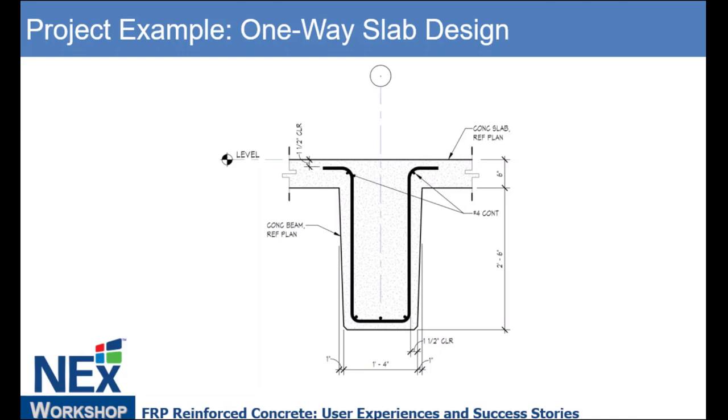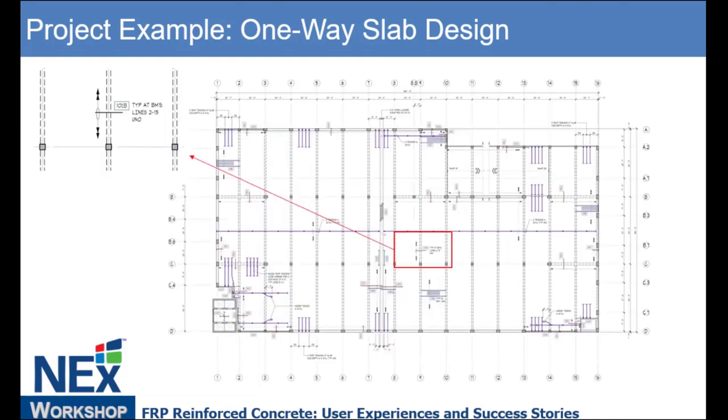So here's a cross section through one of the long span beams. This, by the way, is a very traditional long span garage. These are 60-foot bays vertically. So in the up-down direction, those are 60-foot bays, and transverse about 25. And we do them anywhere from 18 out to about 28 or 30 in terms of the horizontal bay spacing. The vertical dimension is typically right around 60 to 62, depending on the municipality you're working in and the parking requirements they have. But very traditional long span garage.